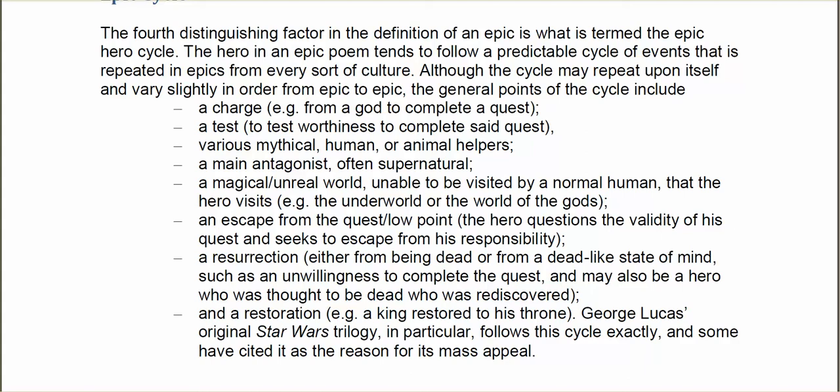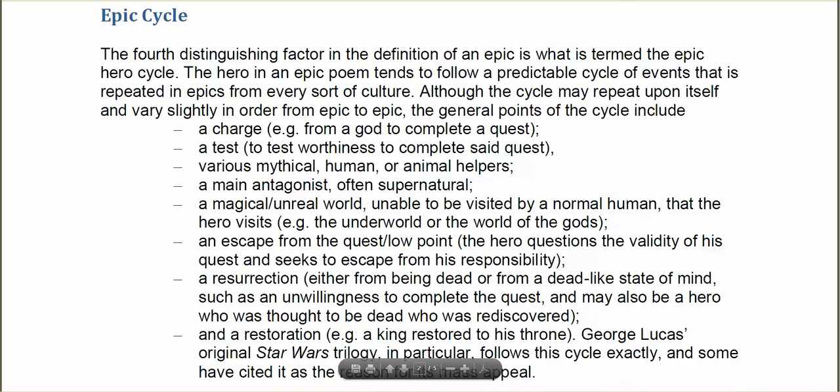So before you set out working on your activity for week 10, I wanted to go through and point out the sorts of things that you should be looking at and what you can safely ignore because you're not actually reading in the form of poetry. So this first chart that I'm looking at here has the epic cycle.